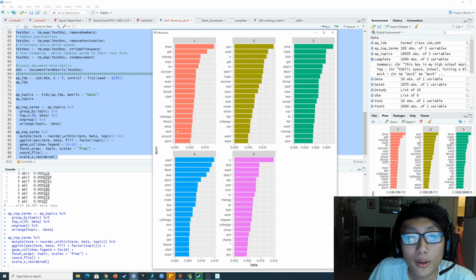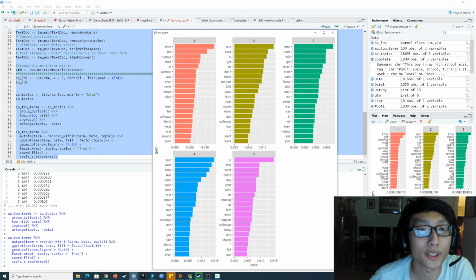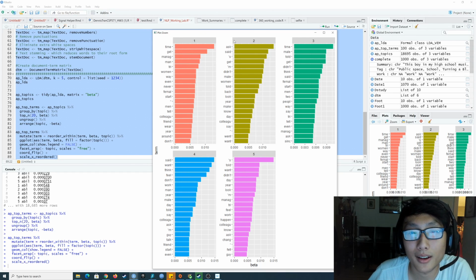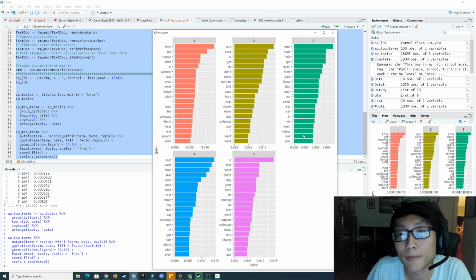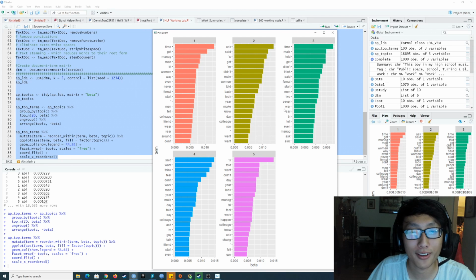So this is the point really where your judgment comes in to try to determine what each topic actually means. It's not enough just to read the 20 words associated with each topic. You probably have to read all the other words and try to discern distinctly what does a topic have that another topic doesn't have. That's where you come in. Good luck, guys, and I hope you enjoyed this little exercise, and hopefully you learned a lot. Thanks.